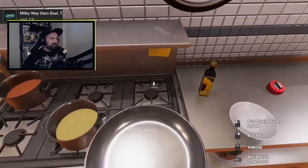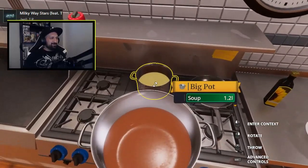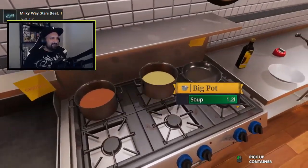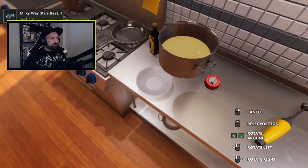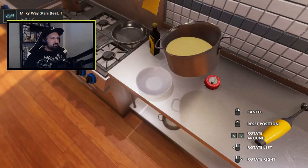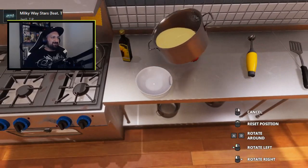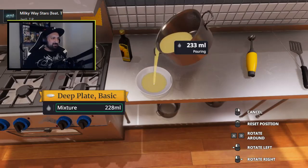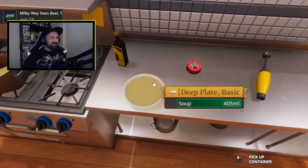It's gonna be a problem. This is soup. What if I serve the potato juice? I wanna try. What if I serve that? You want soup? I give you soup. See the score on that? It's gonna go to waste anyway. Come on. This is too much though. Nobody wants that much potato soup.